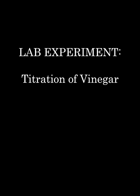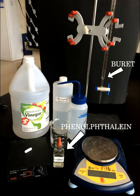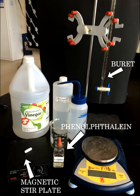In this experiment, we will be titrating vinegar, an acid, with sodium hydroxide, a base. Here is some of the equipment we'll be using. Some of the more unusual items include the burette, which is used to add a solution drop by drop, phenolphthalein, which is an acid-base indicator, and a magnetic stir plate, which helps to keep our solution mixed constantly.